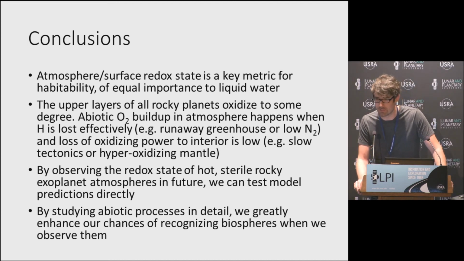Yeah, absolutely, that's correct. The best data we have right now is, of course, for G-class stars because we have the solar system, and in the modeling study we performed, I wasn't showing the plots, but we've also been looking at the effects around G stars. I think this pre-main sequence phase for M stars is a really strong distinction, which enhances the possibility that those planets will oxidize significantly. And the fact that the observations are going to be much more readily available for M stars within the next decade is a strong motivator for focusing on them initially. But yeah, I absolutely agree that we should be thinking about G stars as well.